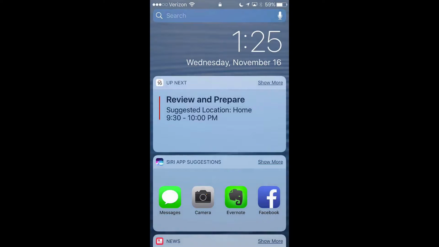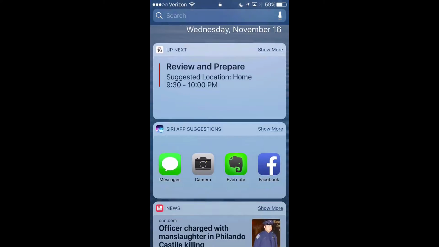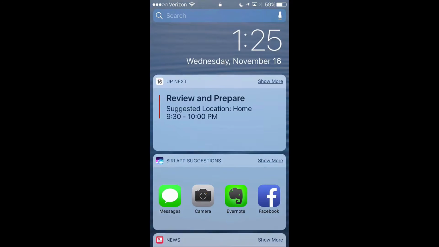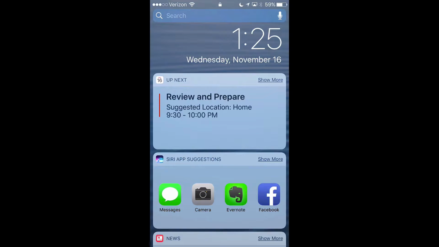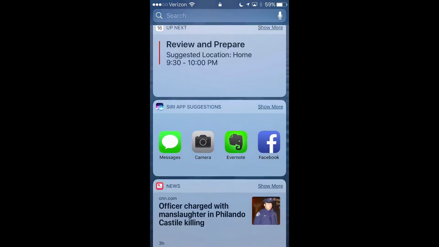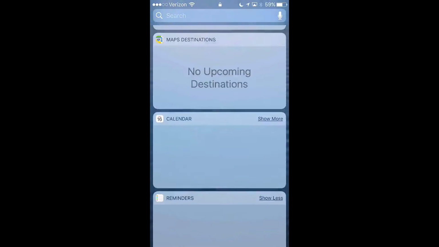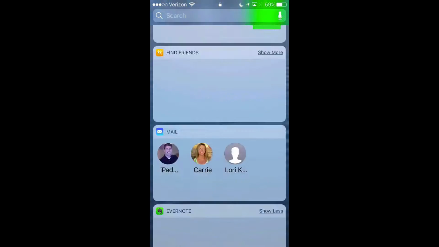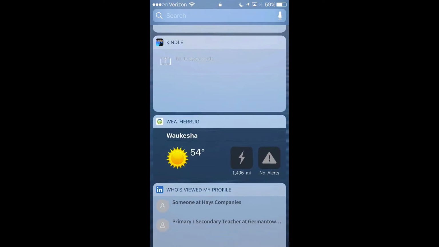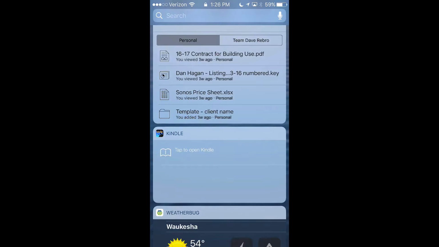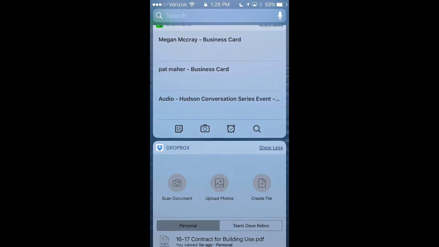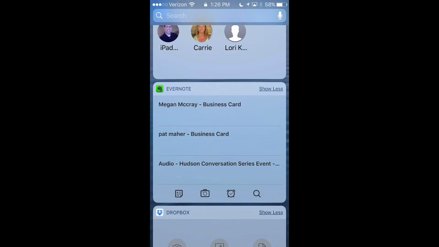I switch back to my iPhone because I want to show you that on the iPhone, that Today screen, or the widget screen, looks fairly similar. Now, I don't have the screen size that I do with an iPad, so as I swipe through, you notice that I've got the time up there. I don't have the weather showing. And as I swipe through, you'll see some of the similar widgets. And there's the weather from the WeatherBug app. Okay, and some of these widgets are filling in because the information is being pulled from that app.